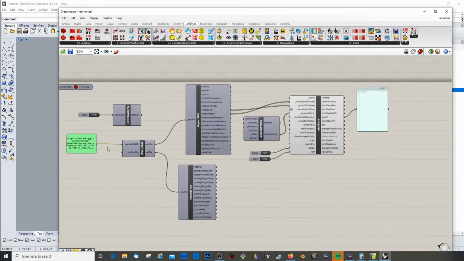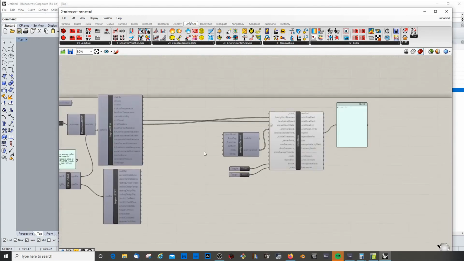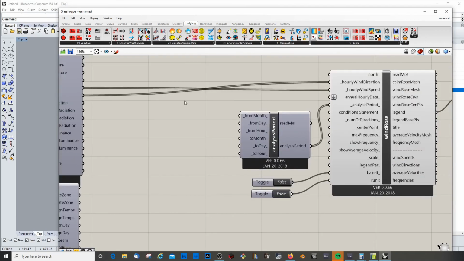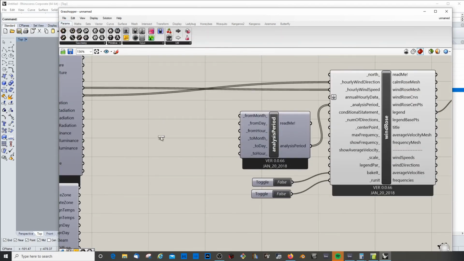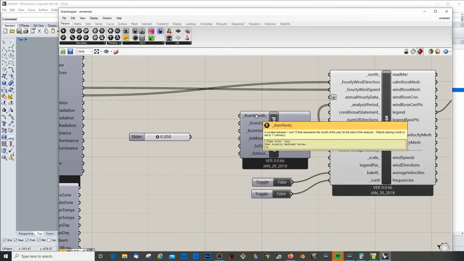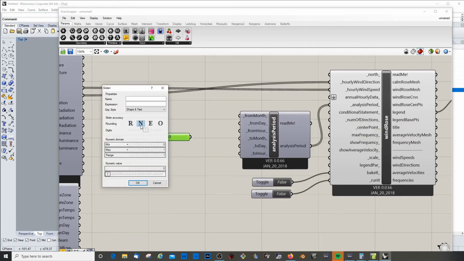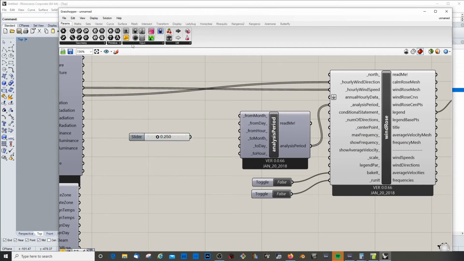Now let's make a bit more space here. Normally what I do here is to add, there are different ways you can do that. You can actually type in set a data item. You can say 12th for December, for example. Then if you're hovering over this component or this slot, then you see 12 as the value. But I like to have a slider, so I take a slider from here.